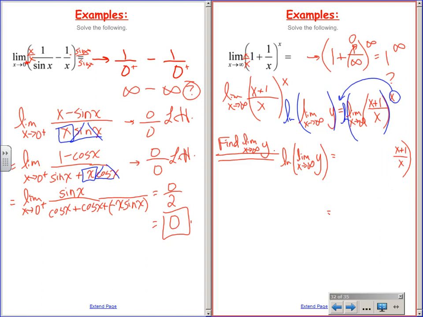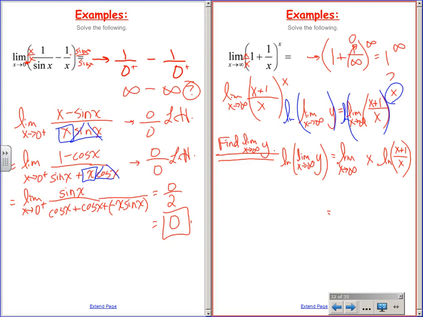Sorry guys, what I saw is that I brought the x outside of the limit, which is a little bit illegal. It's a little bit premature. According to limit properties, I can actually bring in the ln, and when I bring in the ln, I can bring down the x. This has to do with the limit property of f of g and g of f back to the beginning of limits.